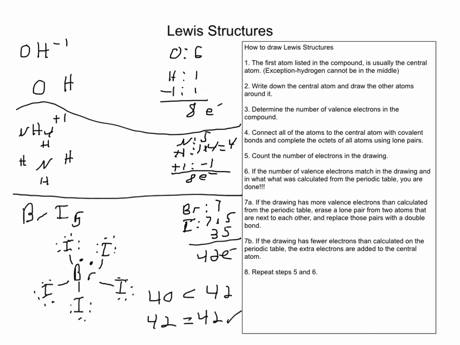For both of these, because they're charged, I'm going to finish the Lewis structures right now. When we finish, we have to put our compound in brackets and put the charge on the outside. So I'll finish the ammonium. And again, because it has a charge, I put brackets around it and the charge on the outside. So just remember that when you have a negative charge, you have to add that many electrons to it. And if you have a positive charge, you have to subtract that number of electrons from the total number that you should have.